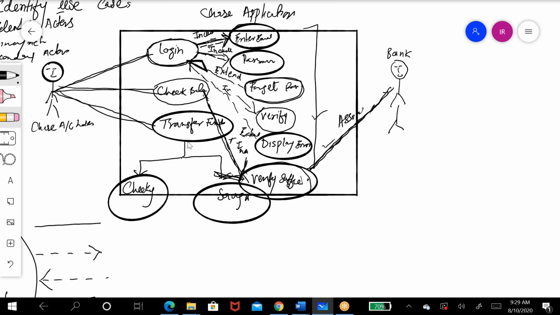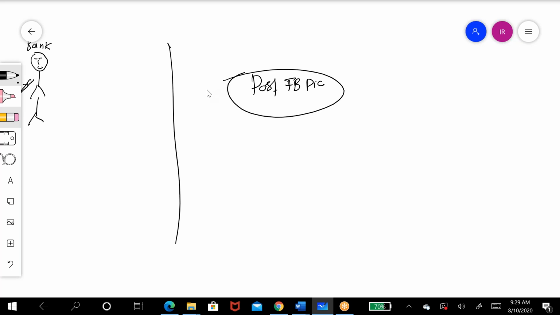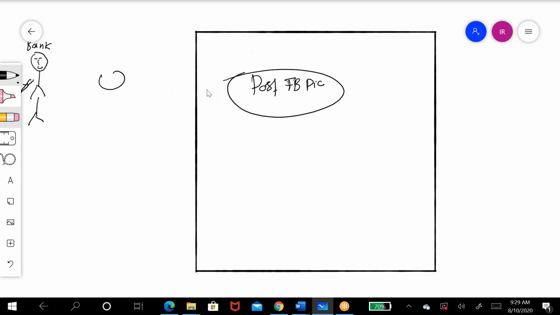or savings account? Same way when you're posting a picture on Facebook. For instance, let's create a use case called post Facebook picture. Okay, we have a system boundary. We have an account holder on Facebook. He can post a picture.